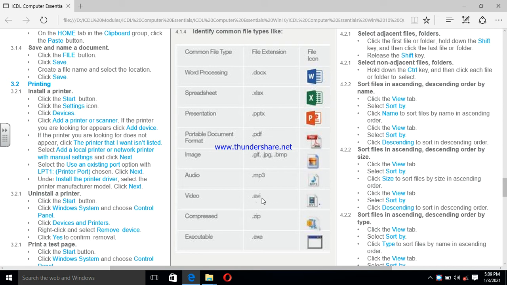So video is marked by avi, and audio is marked by mp3. Okay, so we have image types, we have GIF, also JPG, also BMP. Those are abbreviations or some signals that show you it is an image. PDF is a document you could say is also tied up because it was a document that became PDF, and the data inside is stored. So it is better when you are sending, for example, a CV, you put it in a PDF so that your document cannot be untied. So we have also PPTX, which shows you it is a presentation. We have XLSX, which shows you it is a spreadsheet. DOCX shows you it is word processing.